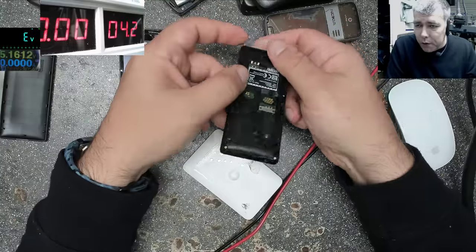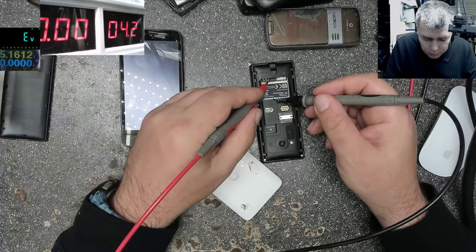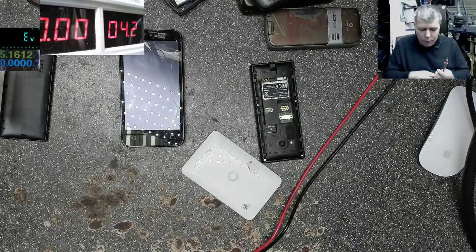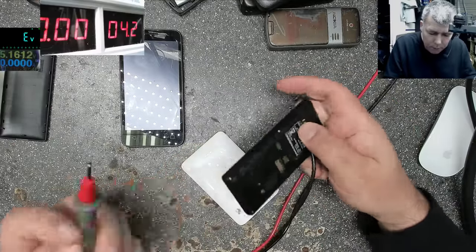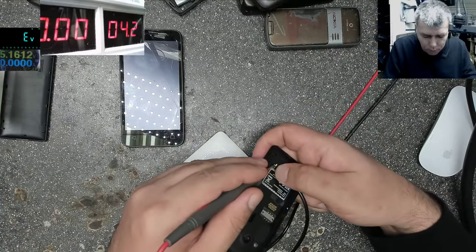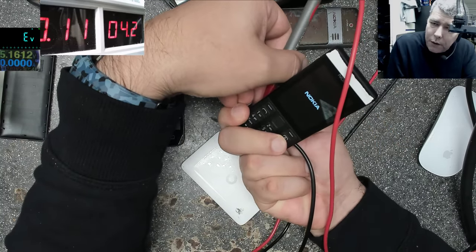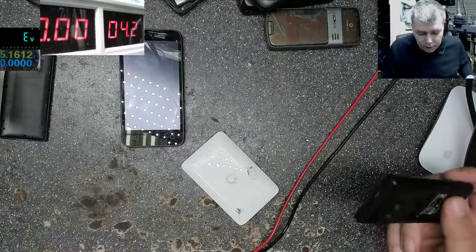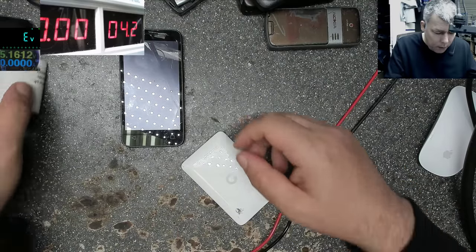So it's the same story, we don't have the battery, we don't know which is plus and minus. Multimeter. Ground. And this is 0, 0, that means it's ground. Ground. We short the two pins. And plus. And the power button is here. And the phone is coming on. Okay, that's how you check a phone quickly. Quick. Sometimes you have to be very quick.